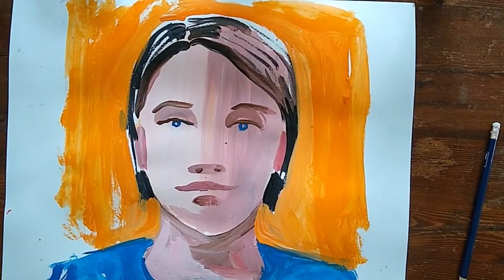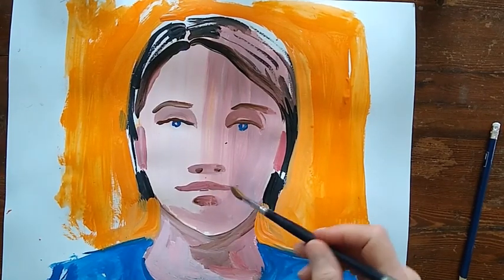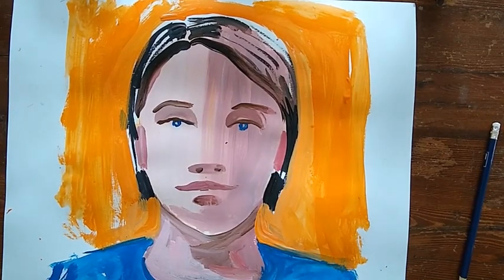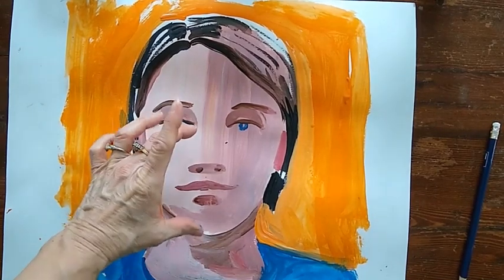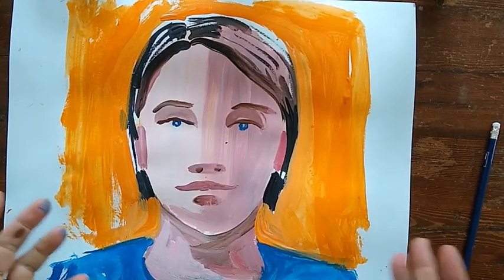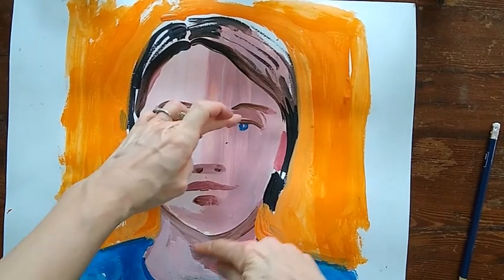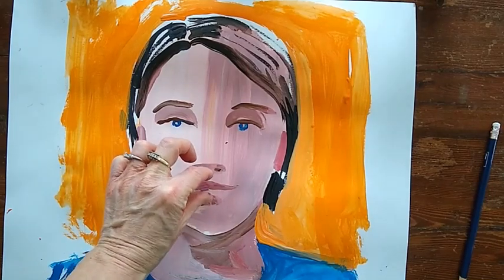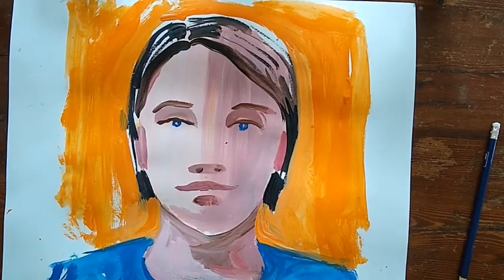Now, if you wanted to, on top of that, you could play around with some things. You could try to make more of a shadow on the nose, but I'm not even going to do it. Now this is just to get you through. Can I make a human face? The most important thing is just to review: the eyes are in the center of the skull right there. Really that is the most important thing. And then the nose is halfway in between that. And then the line of the lips is either a third down or a half down from here to the chin. And I think that's about it. So you can have some fun with that.